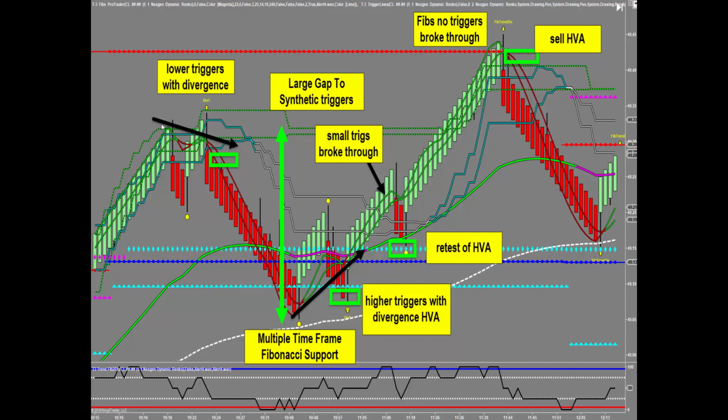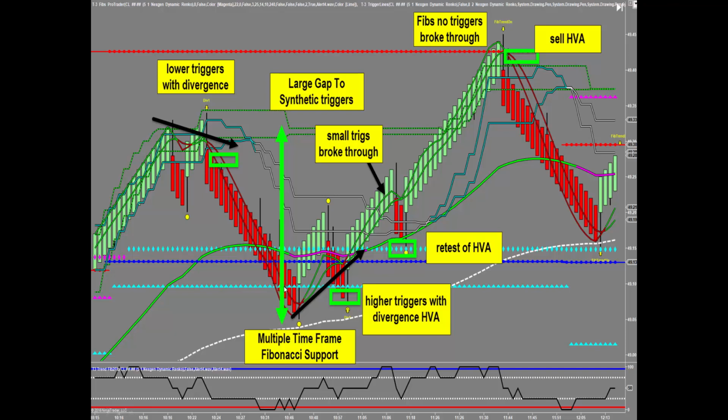At the same time, look at the black arrow. Lower small triggers as we make this divergence tells us don't hang on for dear life. Think about getting out of your long trade if you're long. If there were Fibonacci reasons, we'd look for a short trade at a pullback to our small triggers and high volume area, which you may do anyway, which would be the short trade to get back to Fibonacci support. Now, as we reach this Fibonacci support, remember when we said if our small triggers are very, very strong down, you have to wait? Well, this is that situation.